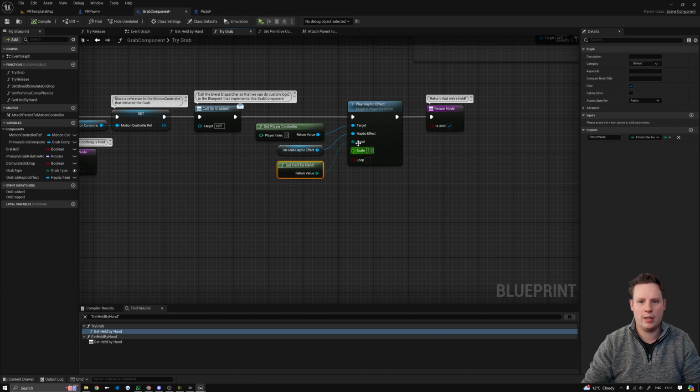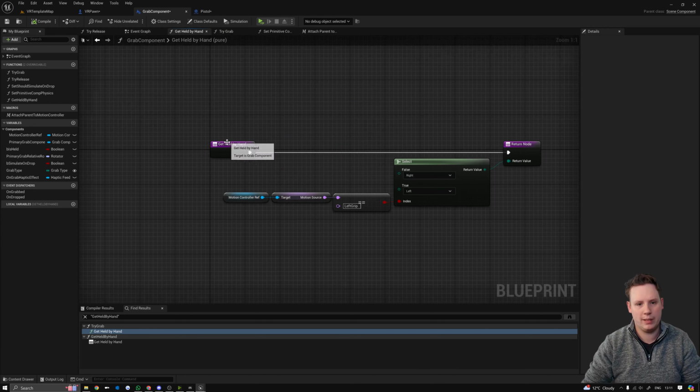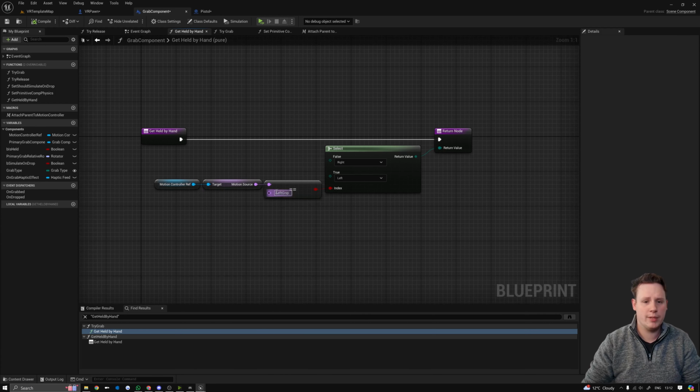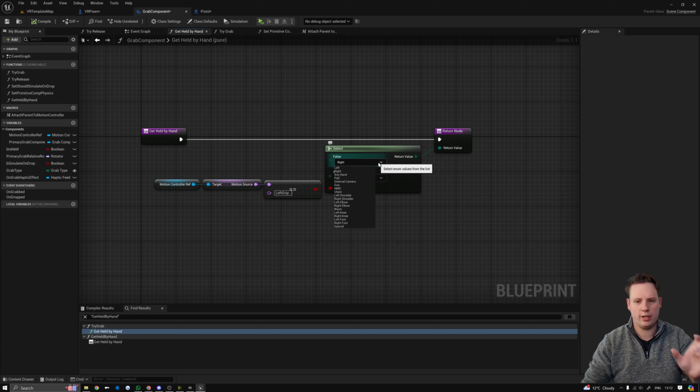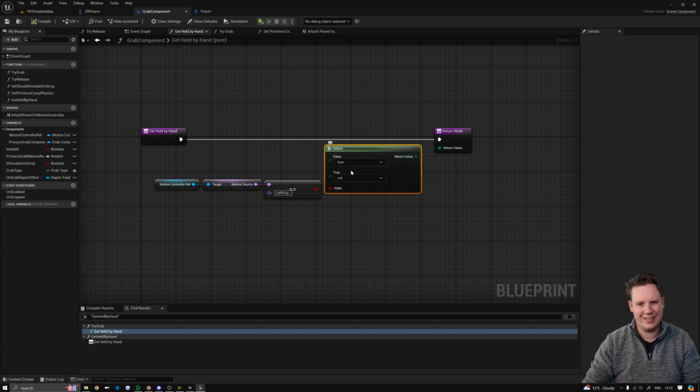So a pure function means that once this blueprint needs it, so it calls the hand, it actually fires it for us. So it plays here, it gets a reference to our motion controller, determines whether it's the left or right grip, and depending on what we're using, it gives us a return value. So this here is actually a reference to our motion controller hand enum. You don't really need to touch this, but that's how this works.